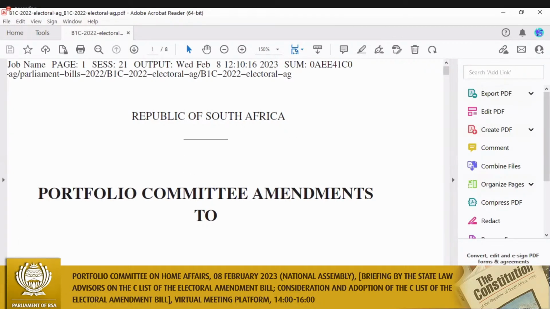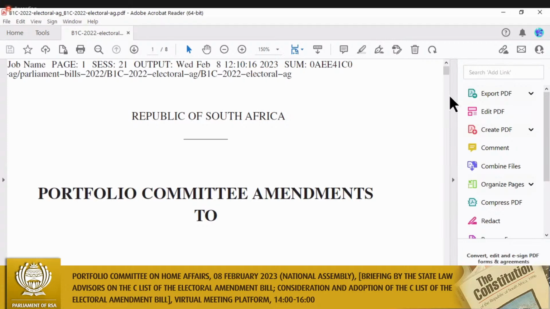We can now proceed with the presentation. Mr. Venda. Thank you, Chairperson. The committee is directed to the proposed amendments contained in the C list, which Mr. Matonzi is currently displaying on screen and which I believe has also been circulated this afternoon. Chairperson, as it has been decided, we will only be presenting those issues which have undergone amendments as a result of the decisions by the committee.